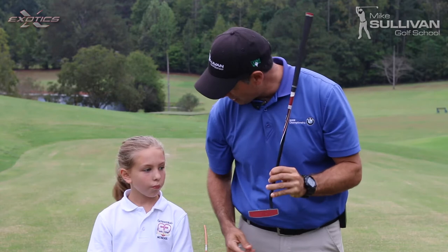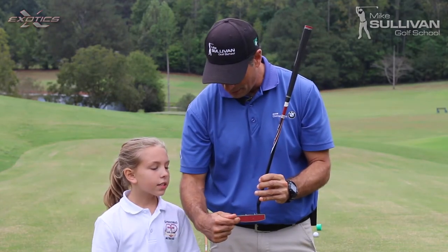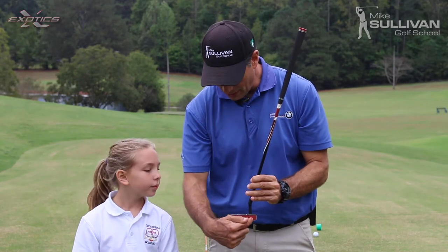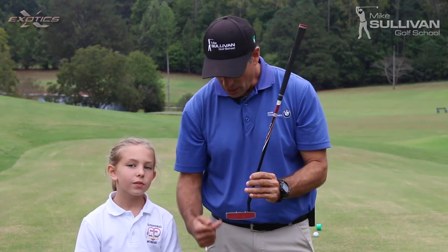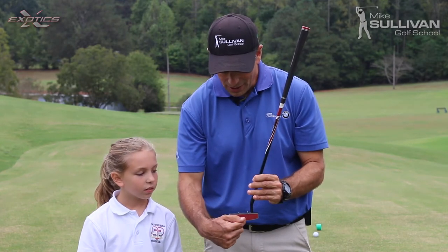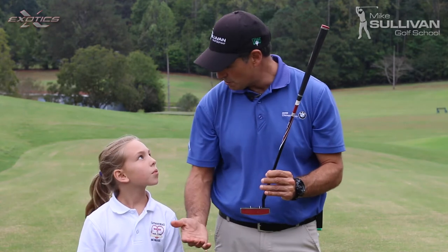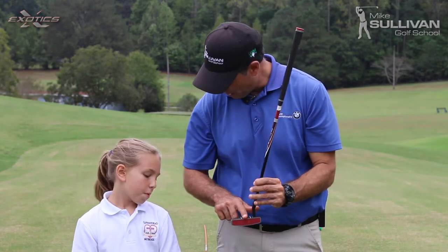So, Caden, we worked on this a little bit. What happens if I tap my finger and I hit, like, with the ball out here on the toe? What's going to happen? It's going to open. What if I hit it in here? It's going to close. So as I take my finger and I tap, tap, tap towards the middle, there's a point where this putter is going to go back, straight back. We call that the sweet spot. And that's where you want to make contact with the ball.